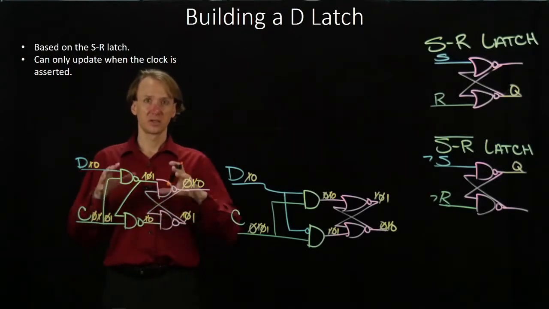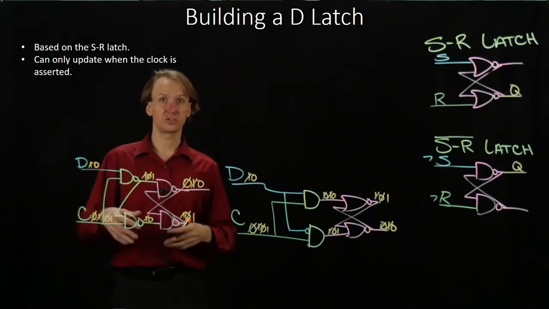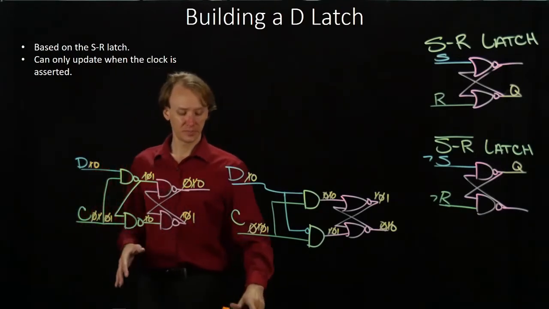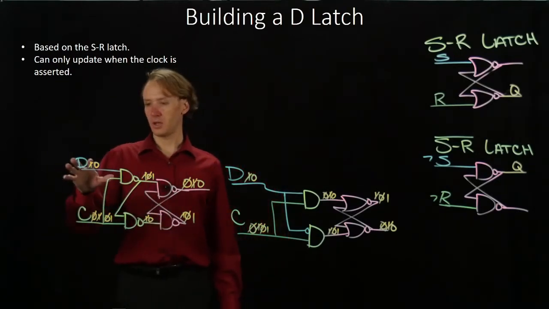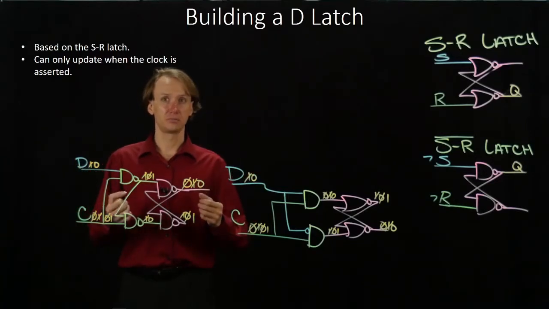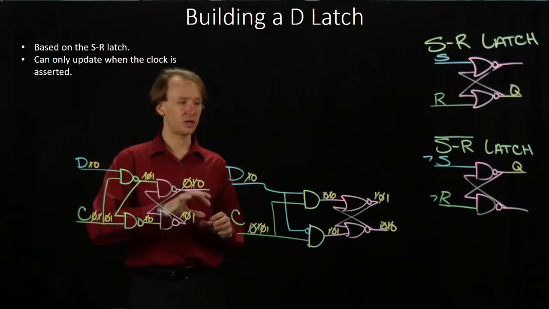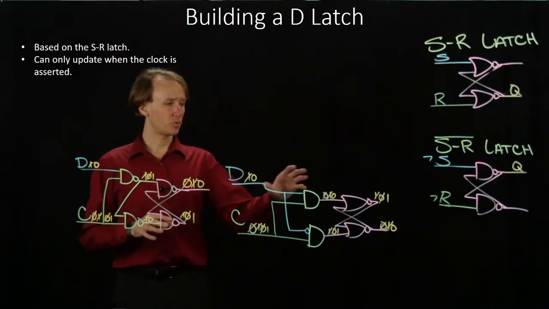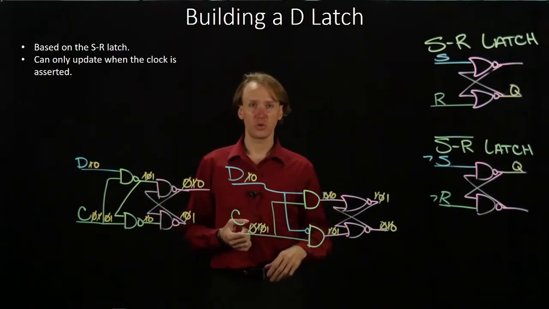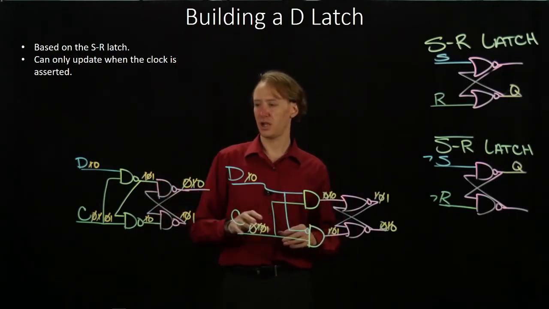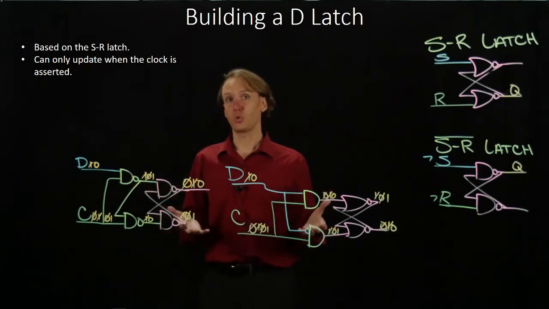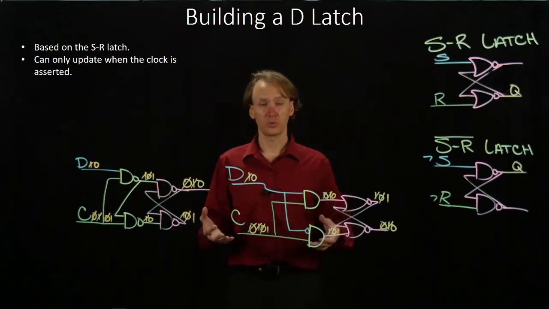So in both cases, the D latch only updates when our control signal is set to 1. When it's set to 0, then it just maintains its previous state. And whenever we do set the control signal to 1, then they take the data in. They just store the data inside the SR latch, whichever one you're using. Both of these work. Chances are using the cross-coupled NOR gates seems a little easier than the NAND gates with its odd wiring. But both of them work. You could use either one of these to hold one bit of data.